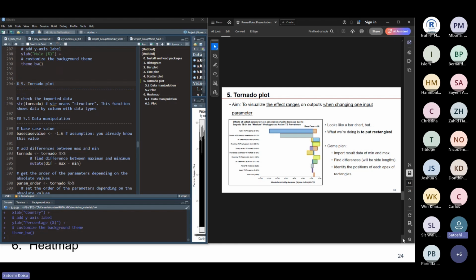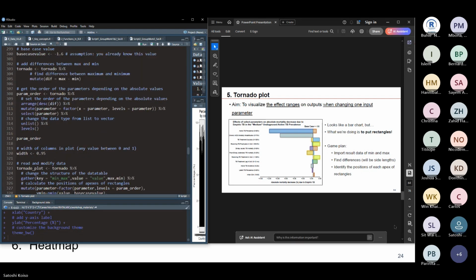So here is the game plan: we want to import the result data of minimum and maximum and find the difference. It will serve as the side length of each box, and then we identify the position of each apex of the rectangle. So it's a lot of steps.